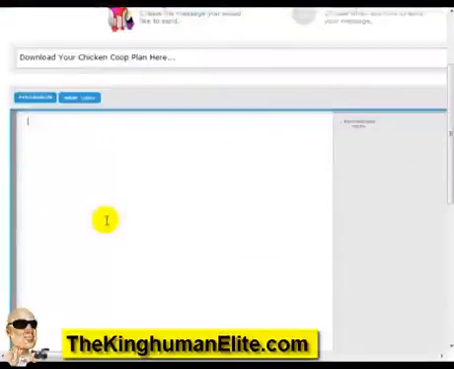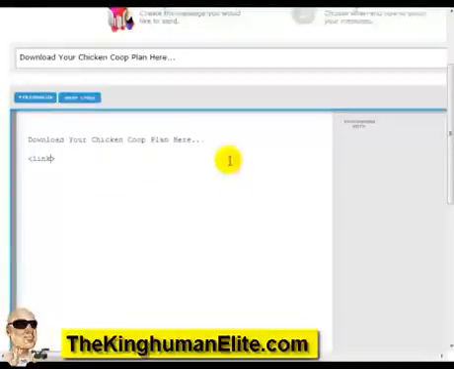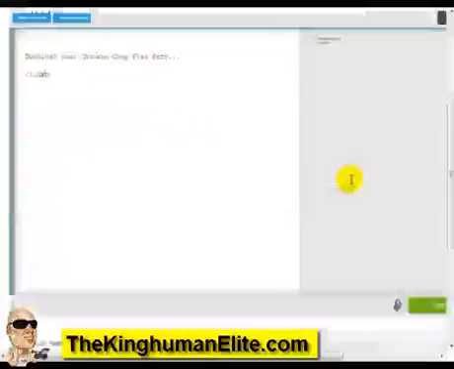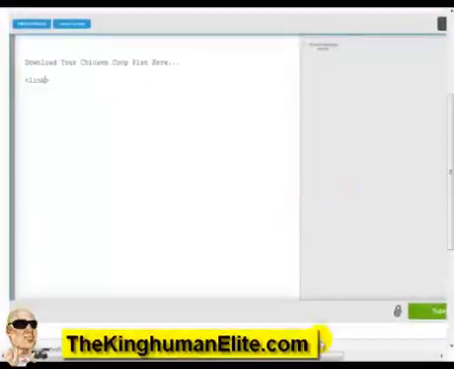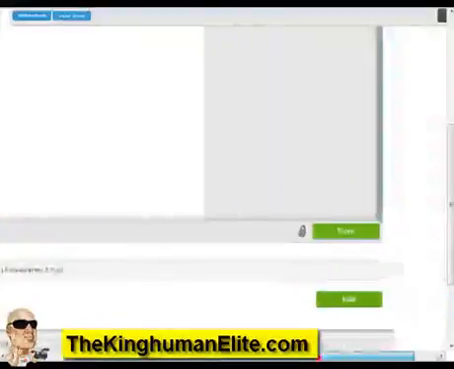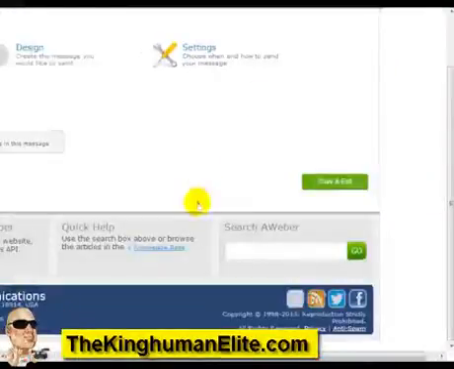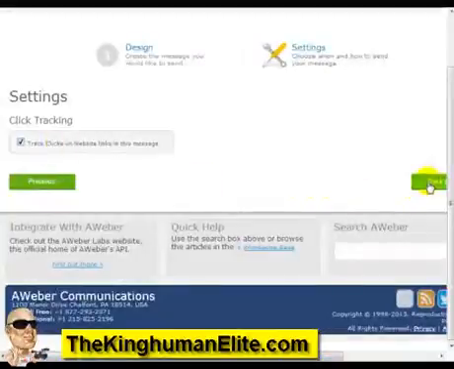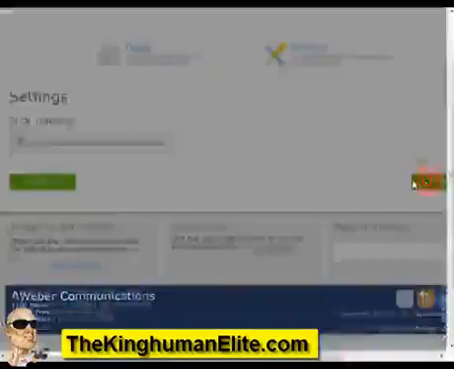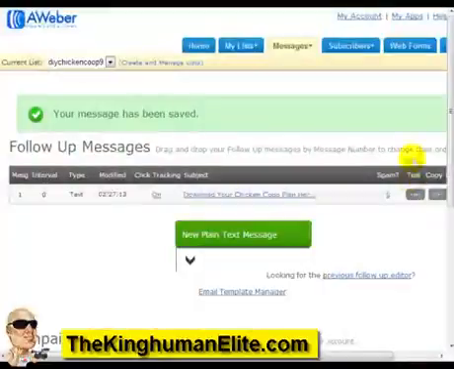And then, of course, you want to put the link directly to that. And sometimes with Aweber and GetResponse, you can actually attach attachments. And then we're going to click on Next. You can track clicks. We're going to click on Save Settings. And there we go.